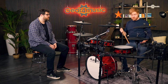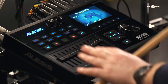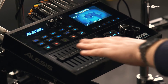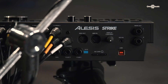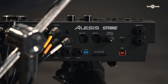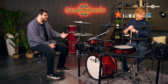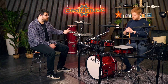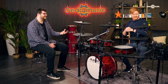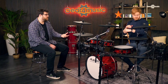Having an onboard mixer is really useful. If I'm playing live I can adjust these as I'm playing - snare's too quiet, turn that up; kick drum's too loud, turn that down. And with that, you've got separate outs on the back, so I can adjust my mix here while giving a separate mix to my sound engineer. There are 10 separate outs, which gives the sound engineer probably the easiest setup of a drum kit they've had in a long time. So it's not only great for live, but also for recording.